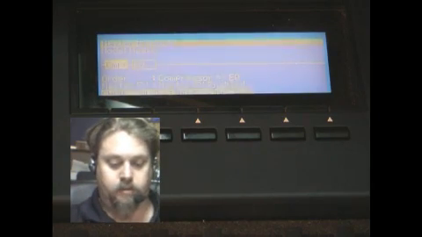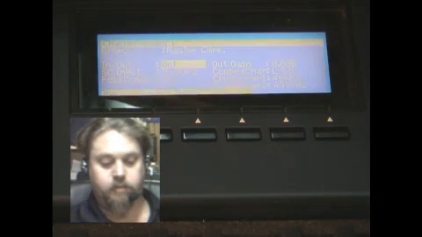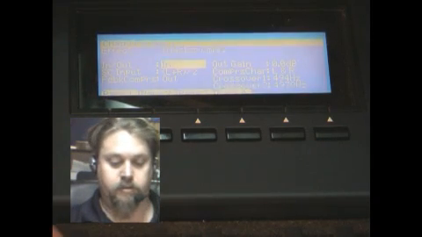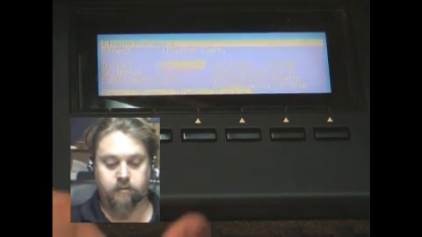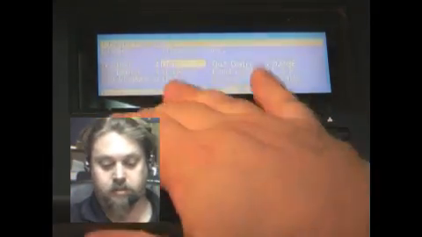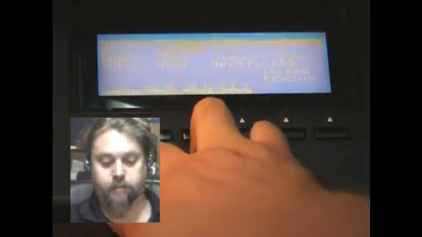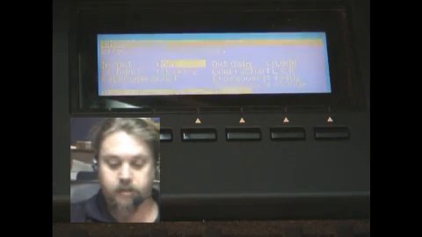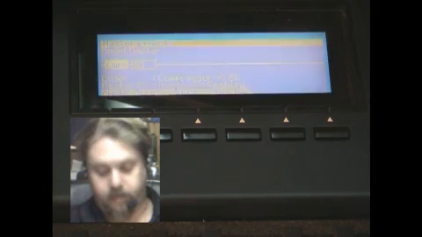Just while we're here, if you want to edit an effect, and you can see the bus there, you just select it, press edit, and you can get in and you can select it. And that's as easy as that. There's your 3 bands of compression there that you want to use. So that's as easy as that. You go and you select them, and then you get out, and it prompts you to save. Okay, so that's the effects mode.